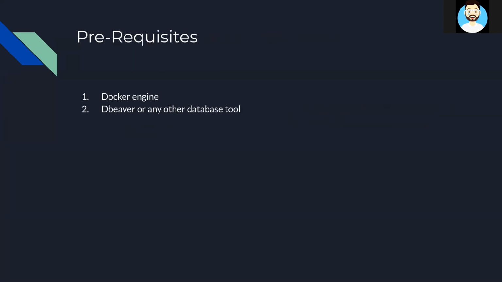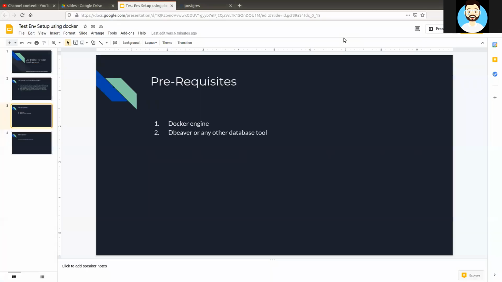To follow this video, you need a couple of tools. One is Docker Engine installed on your local machine. I would not be going into detail of how you can install Docker Engine, but if you want me to do a video on it, let me know. Drop it in the comments, and I will definitely go ahead and prepare it. Apart from Docker Engine, we'll be needing a database connecting tool. I prefer DBeaver. You can go with anything that you prefer, like pgSQL or some other tool. So let's go ahead and start setting up our PostGIS database.